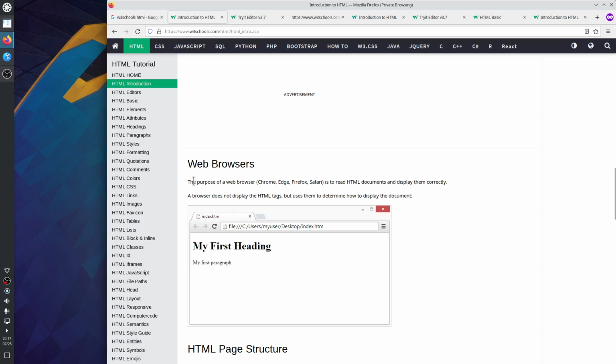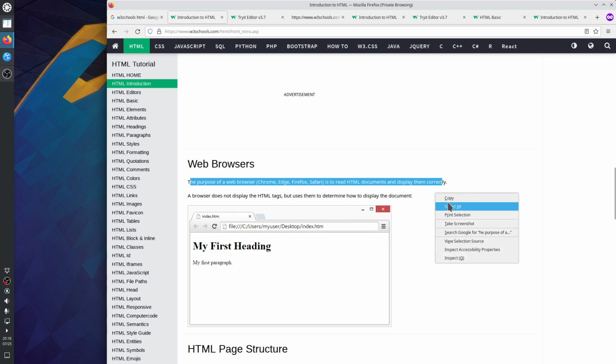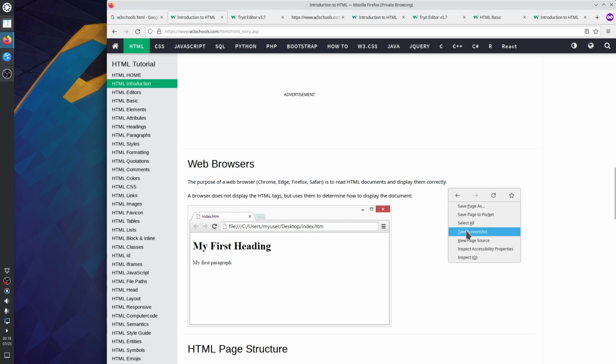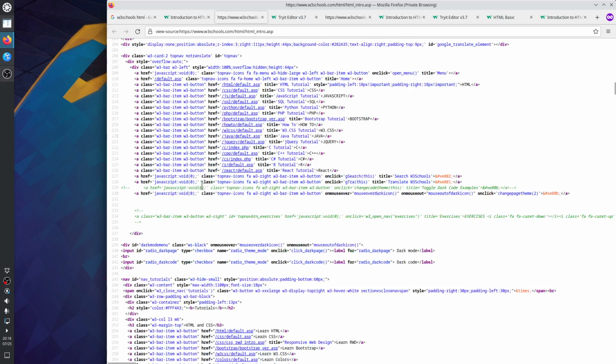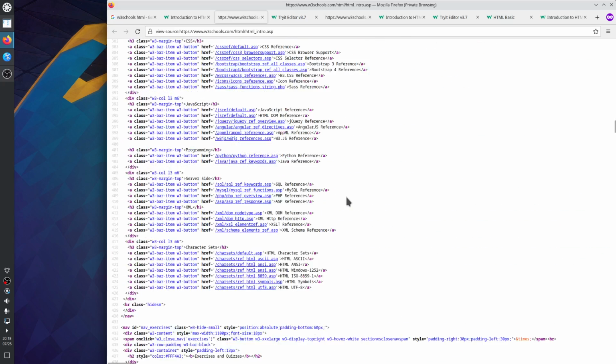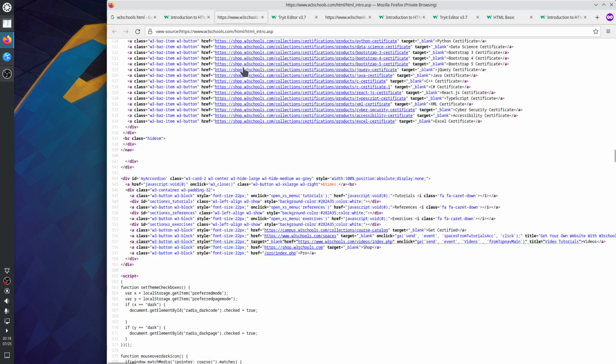The purpose of a web browser is to read HTML and display it correctly. So this is a web browser. It takes a source code HTML document, which is this thing. And this thing is totally not understandable by normal humans.